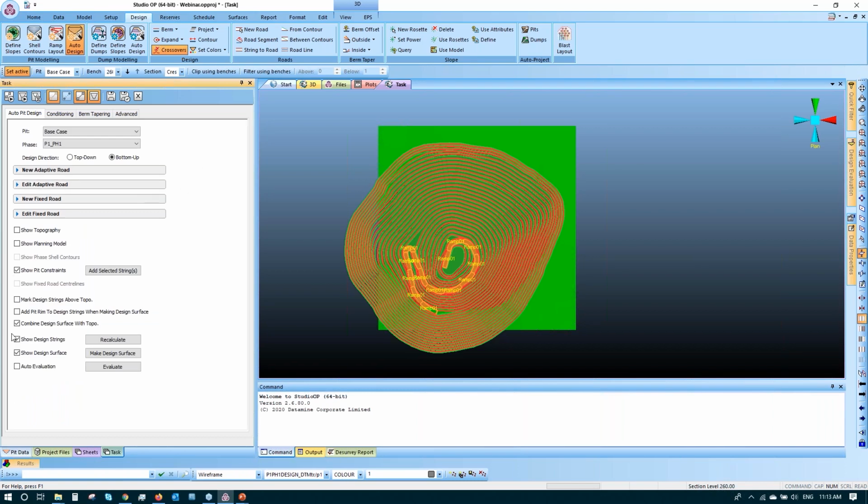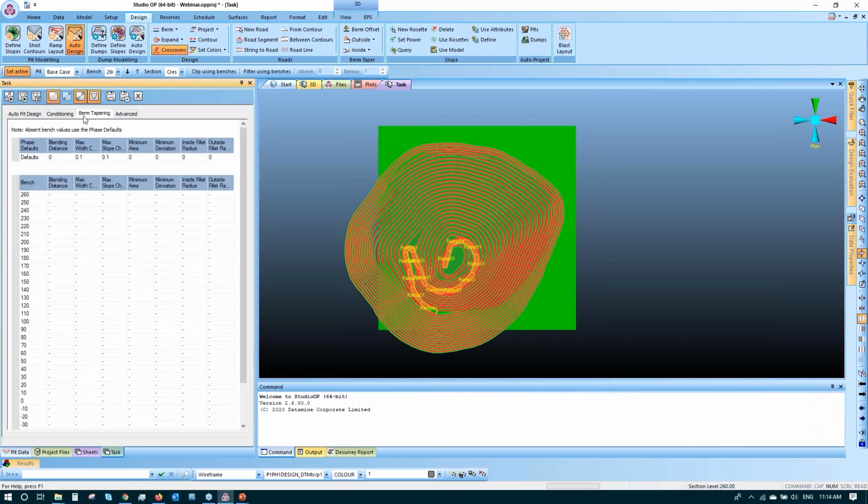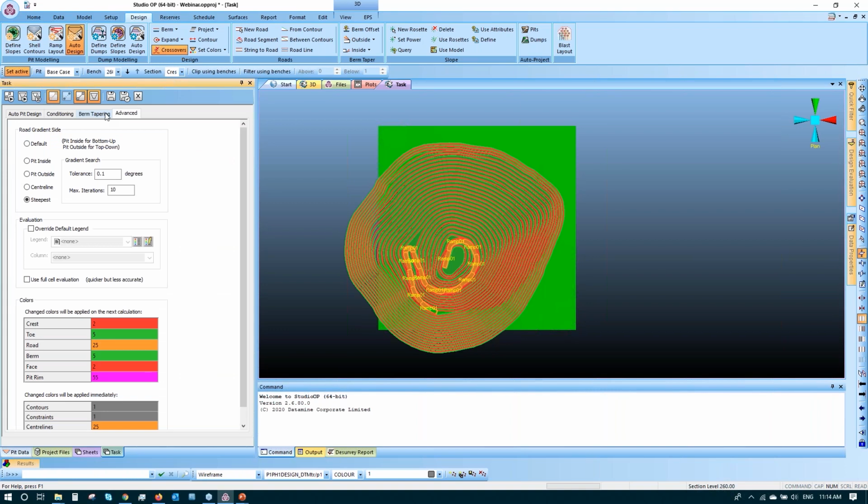But basically, in this area here, I can set my ramps, I can play with my design surfaces, I can recalculate my projections as many times as I want, as well as play with the conditional and berm tapering and advanced tabs here.